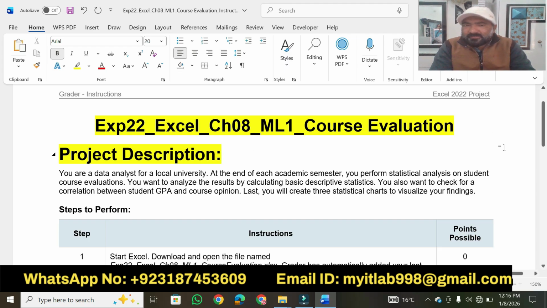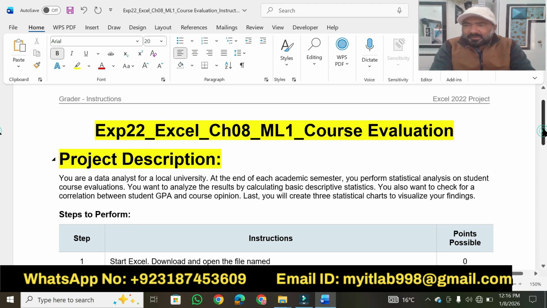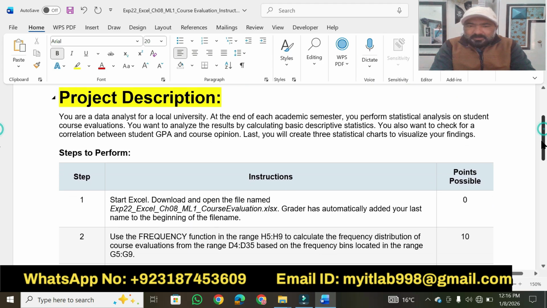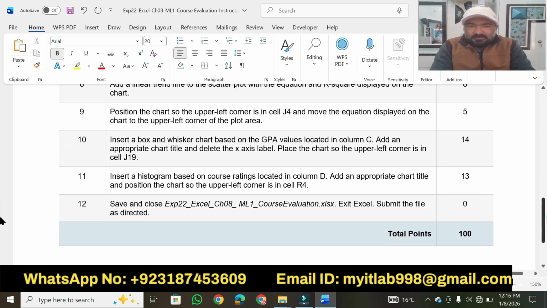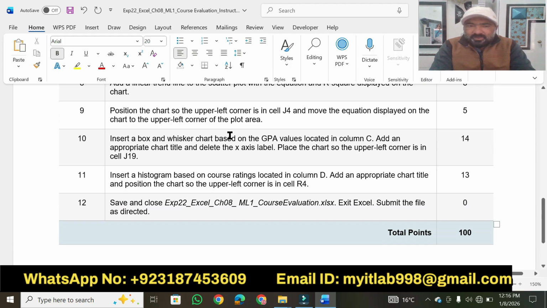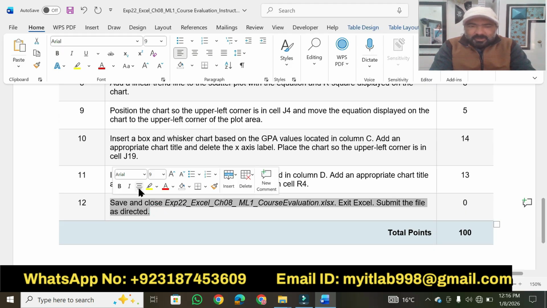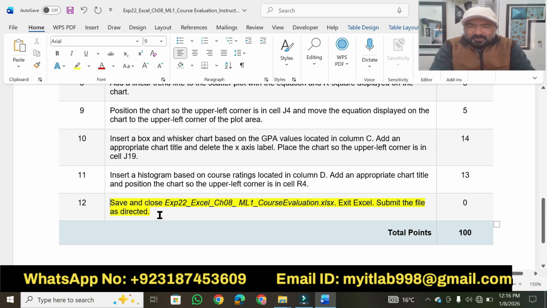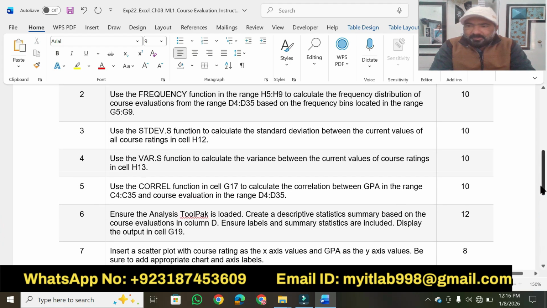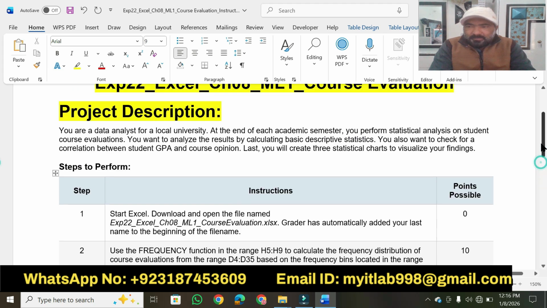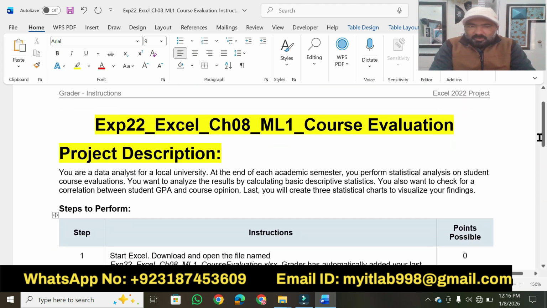We will discuss this assignment step by step, but before solving it, let me look at the whole assignment and how many points we have. In today's assignment we have just 12 questions, as you may see in the grade report. So you may follow me and you will get 100% marks.